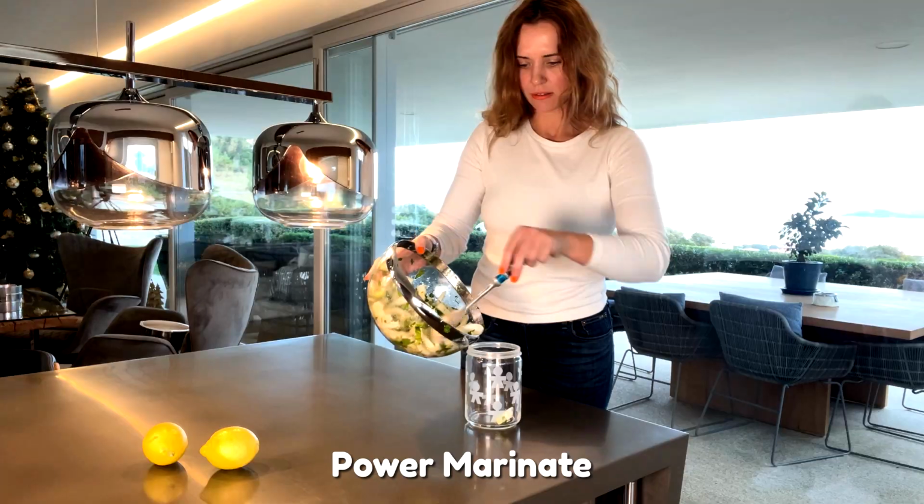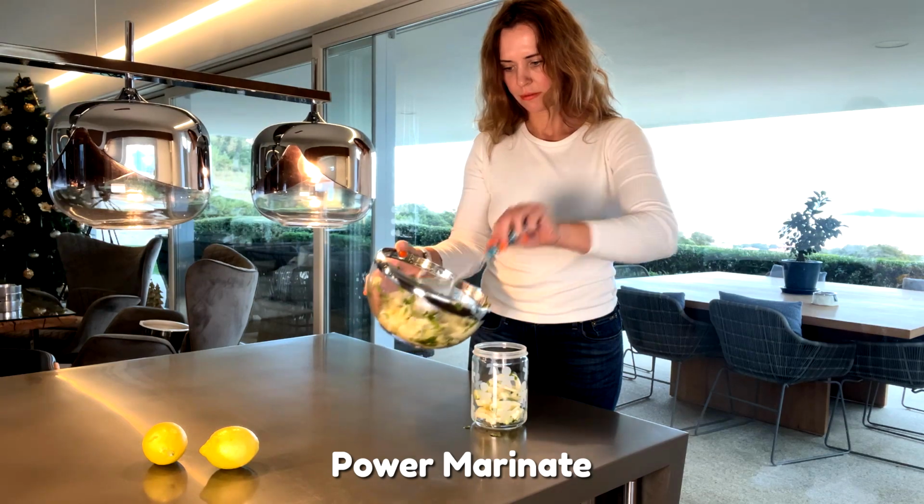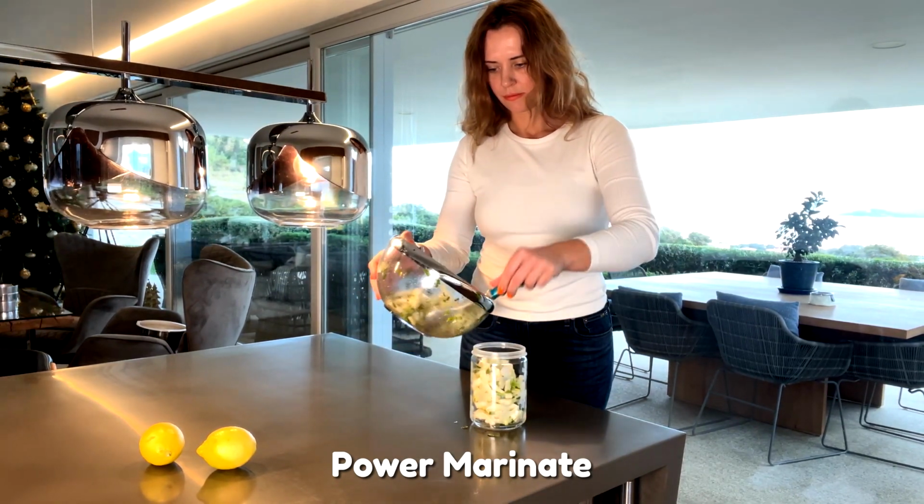But also you can put it into a can and keep it in the fridge for 2-3 days. Transfer the salad to the bowl, allowing them to mingle and marinate. This step lets the fennel absorb the vibrant flavors, creating a symphony of taste.